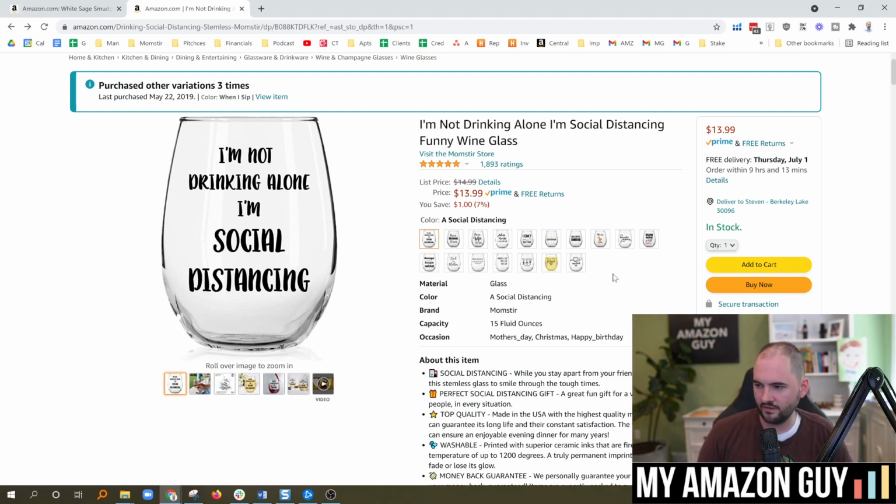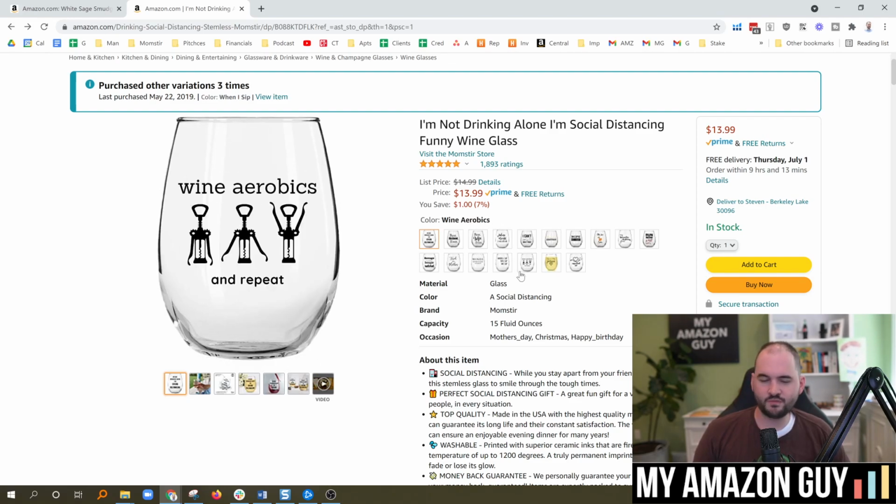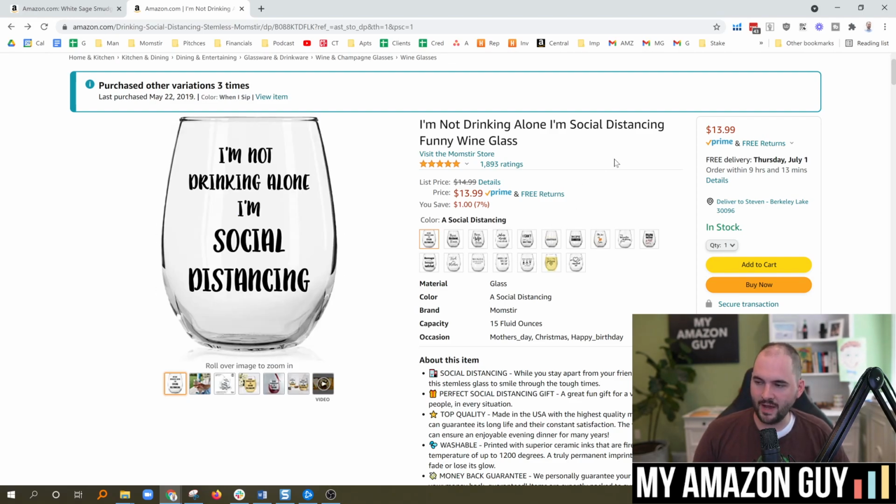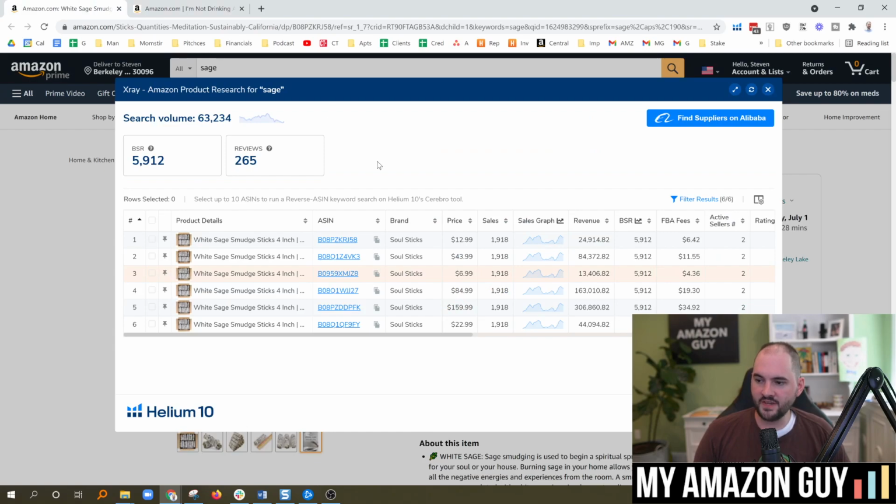It's not a litmus test in that sense, but you can test this with various different keywords, right? This particular parentage is probably not the easiest one to ascertain it from. But on the Sage version, it's very easy because all of the products would rank for that same keyword. So when you're looking at your various different parentages, keep that in mind. It depends on how the parentage is structured, what keyword vernacular is shared amongst them, will affect how to verify which of the SKUs is the top seller.